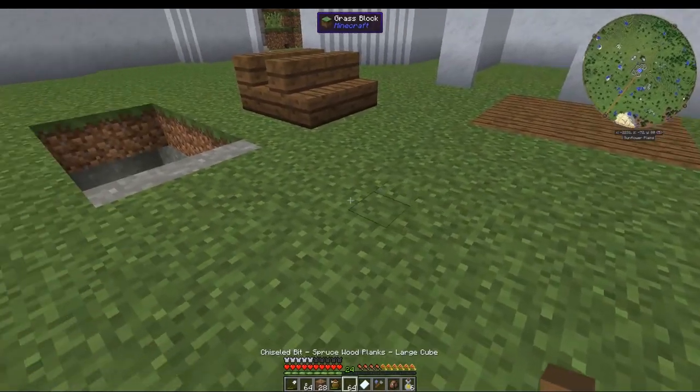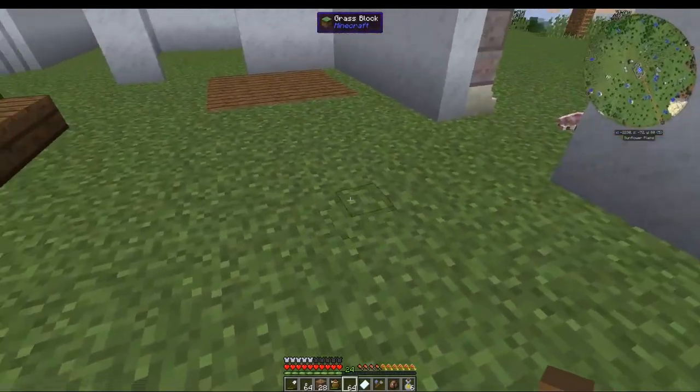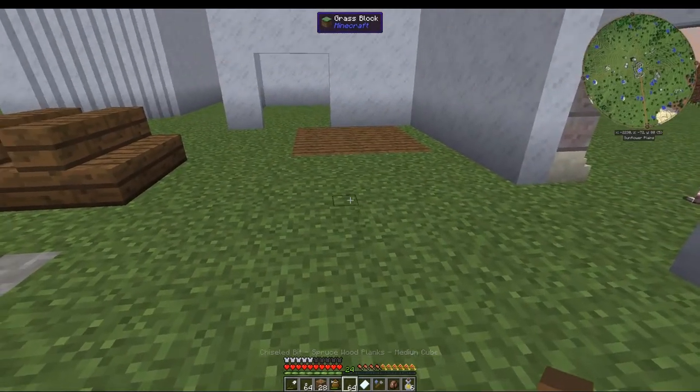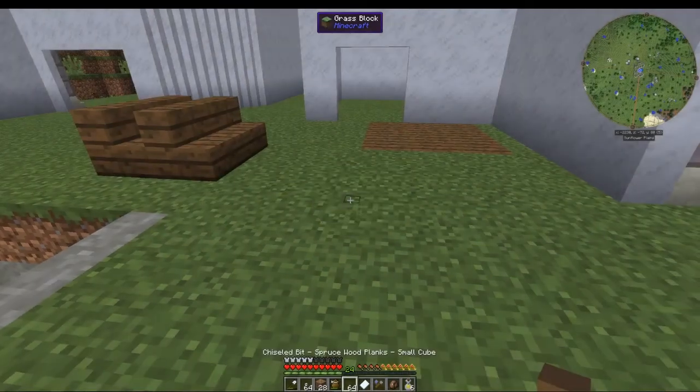Large cube, this gives you a cube which is the size of half a block, which you can move freely. Same thing with a medium cube. This is a quarter of a block and an eighth of a block.